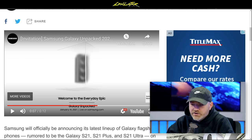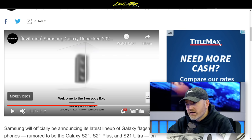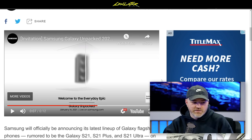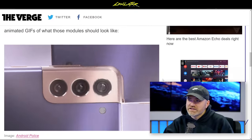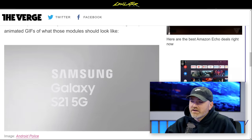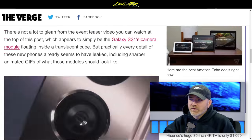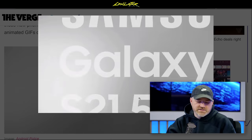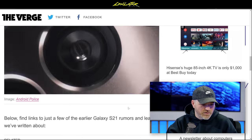Every time Samsung puts out new devices it's interesting. The Ultra adds an opportunity to get more outlandish on the larger phone side. It supposedly has S Pen support — curious how they'll manage where you store the S Pen. The S21 5G also has a two-tone effect on the back with lavender and rose gold, a slightly different design approach. One camera module sitting outside the main camera unit was apparently distressing.